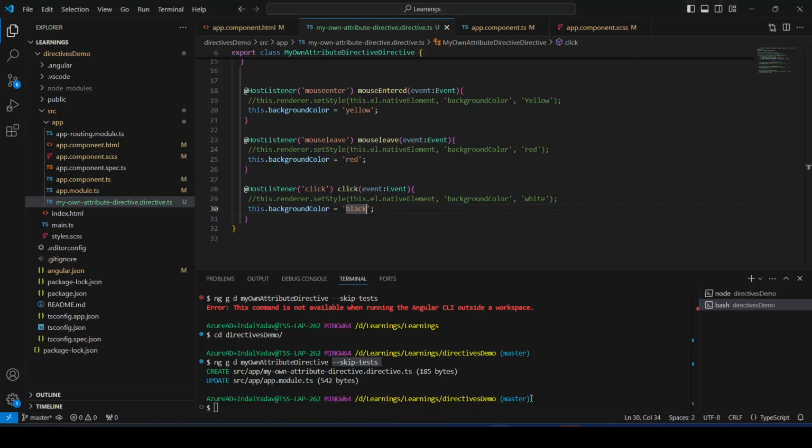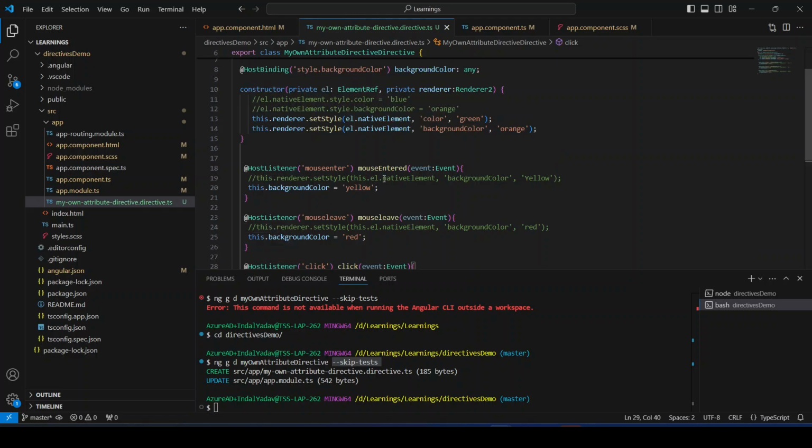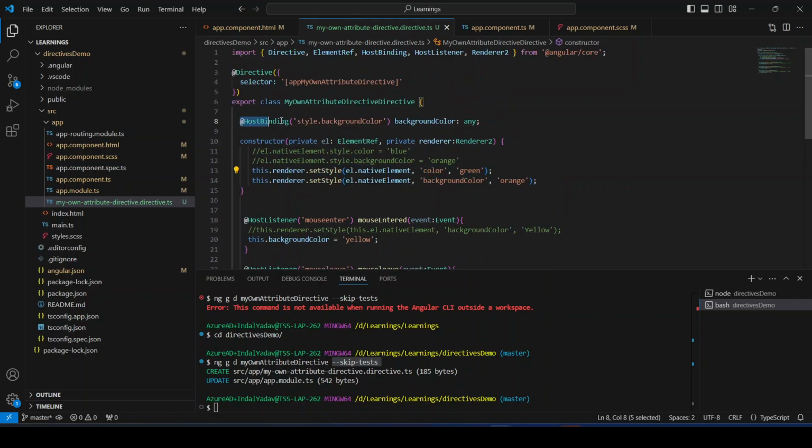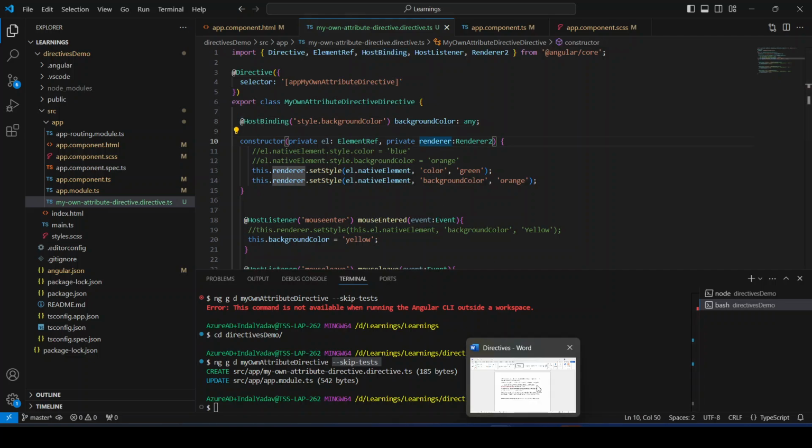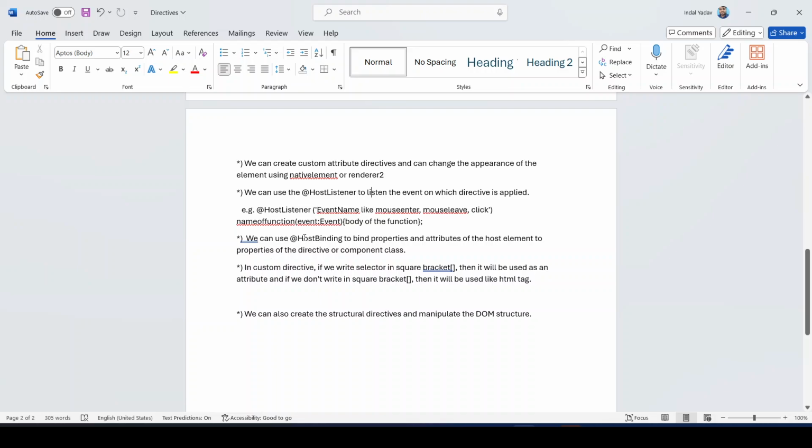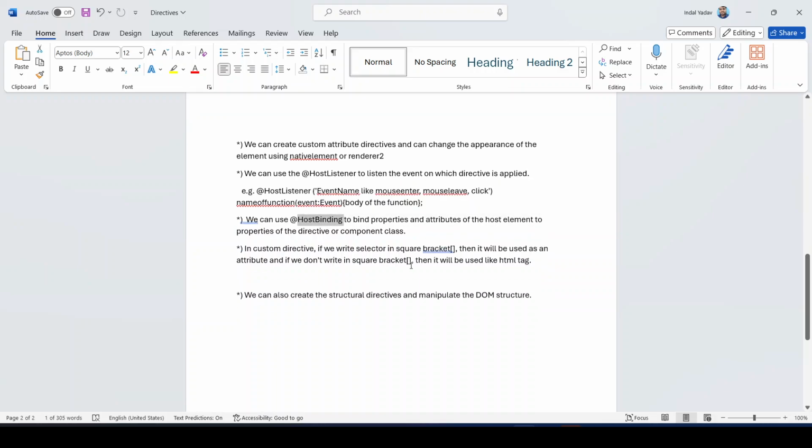Okay, so these are the advanced syntax, I will say. So either we have different approaches. You can convert using the JavaScript syntaxes, you can use the renderer also, or eventually you can use the host binding also. Eventually we are not doing anything but achieving the same thing. So just for your awareness, I explained what is host binding, how we can make use of the renderer, and the native element also.